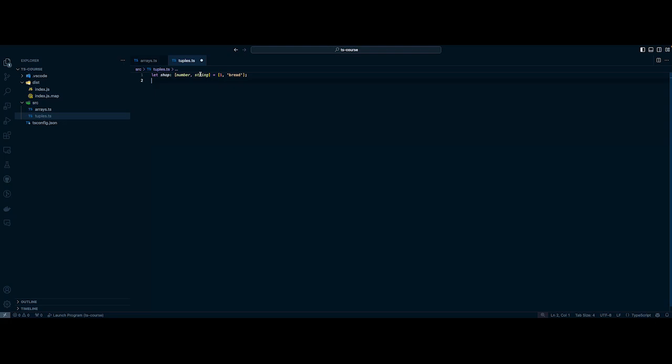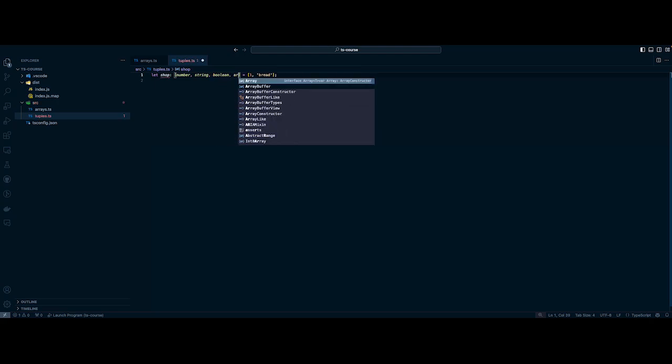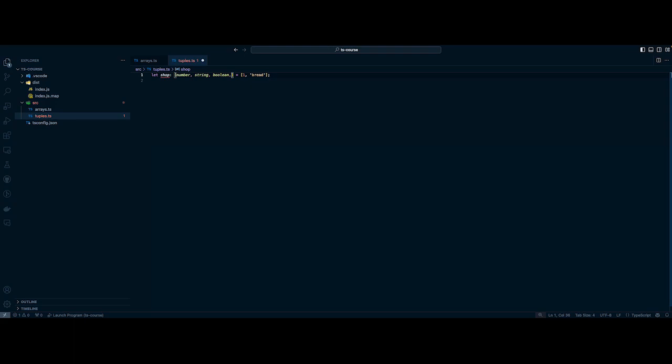So let's see a little bit more about tuples here. You can add more than 2 types, of course. You can add boolean, you can add array, or any, or anything like that. But again, normally it's nice to put in only 2 types.